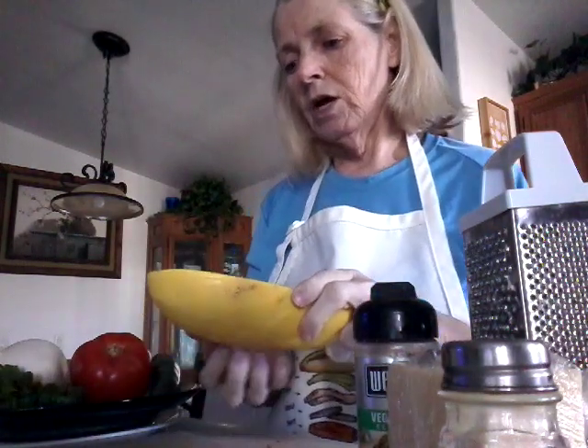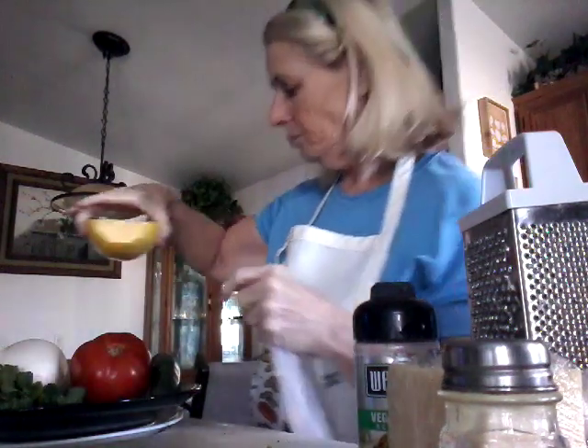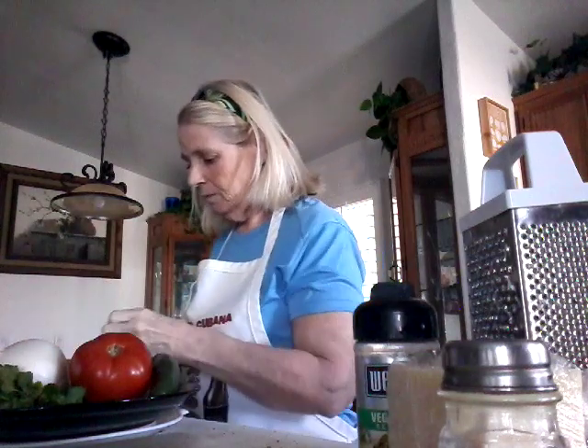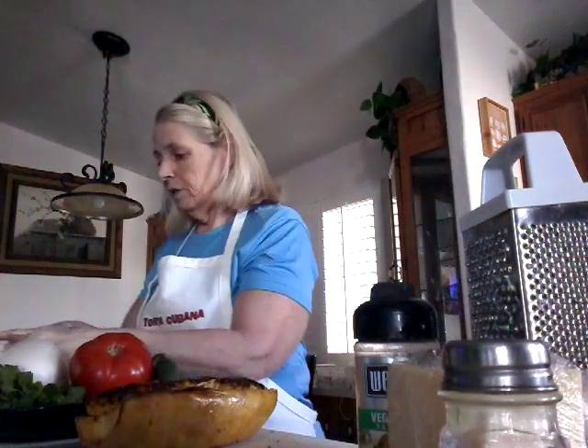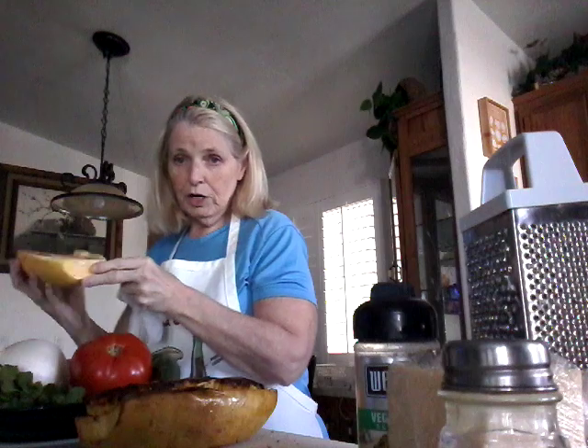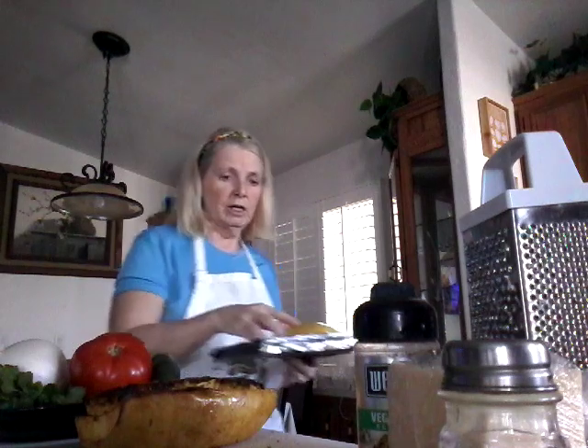Some of the big ones you do have to make for like an hour because you want them nice and soft. You want to make sure that you poke a bunch of holes in the bottom too with a knife or a fork. So this one is going to go into the oven — this one is already done. Turn it upside down so it's going to kind of look like that, then stick it in the oven. You want to put it on about 350, and if you're not in a rush put it on 300.